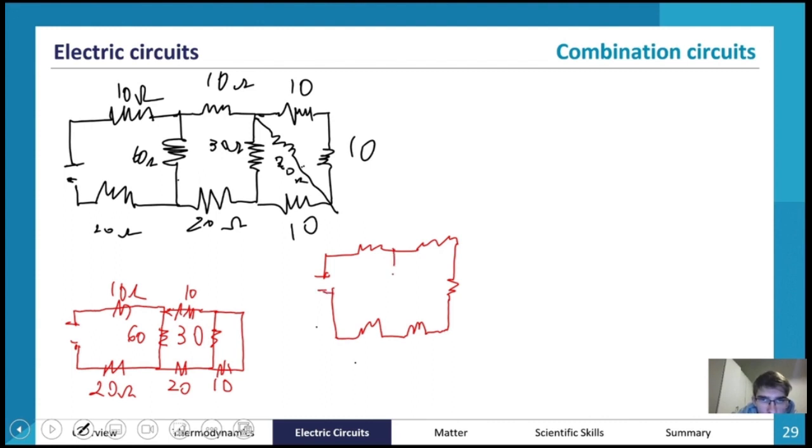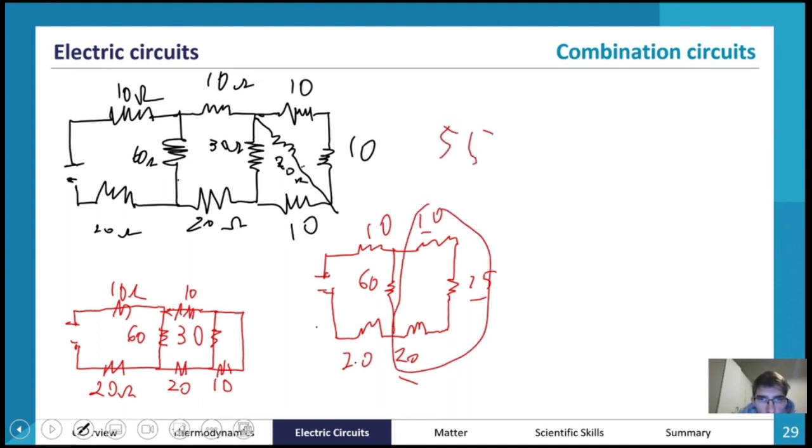Obviously not the best drawing because you also have the 60 ohm here. So that would be again 10, 60, 20, 20, 10, 25. The 25, 10, and 20 all add up together to form 55. So that would be 55 here. That 55 would be parallel to the 60. So that would be 55 plus 60 on 2, that is 115 on 2, that would be 57.5.